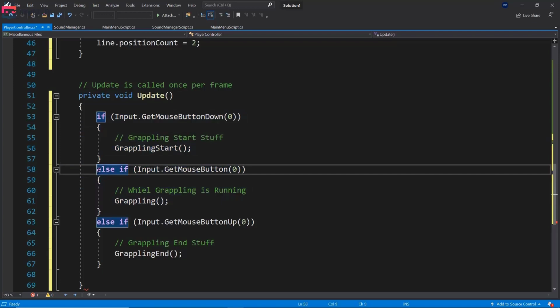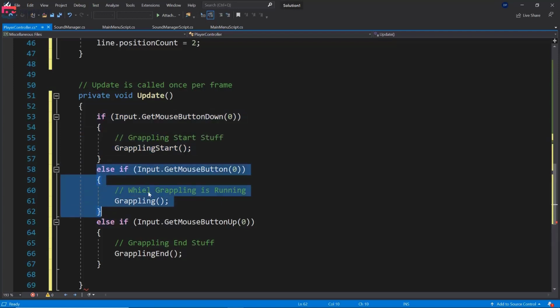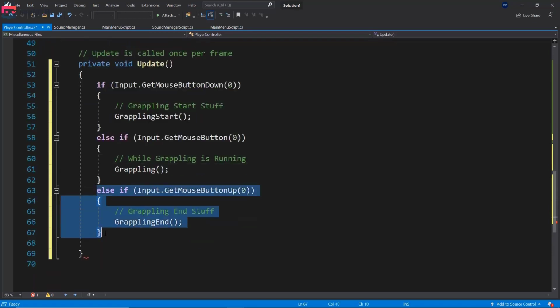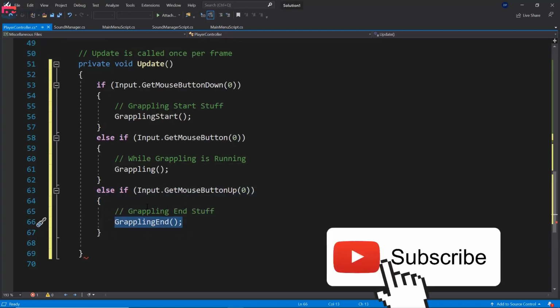Then if it's not the mouse button down, maybe it's the mouse button being pressed or held. Well, that's when get mouse button will be called, and then we do the grappling. So that's another method that we'll need to create, in which the actual grappling will run. And then once we release the button, the grappling will end, and we do the end stuff of the grappling. All right.